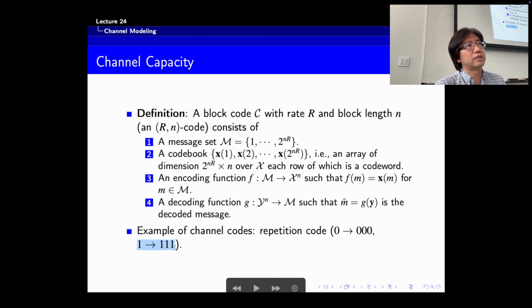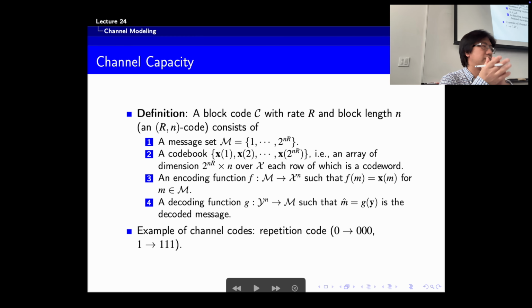For the decoding function, we can design a very simple one, a kind of majority decoding. If we receive more zeros than ones, then we say it transmitted 0. If we receive more ones than zeros, then we say it transmitted a 1, okay? Is that optimal? We didn't show that yet, but it's a meaningful decoding scheme.